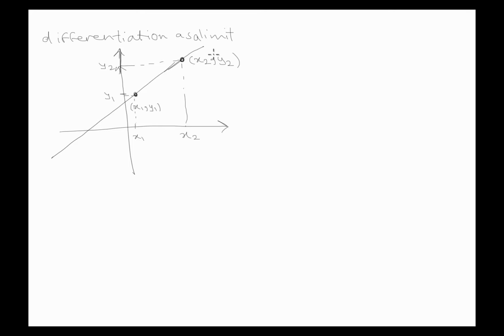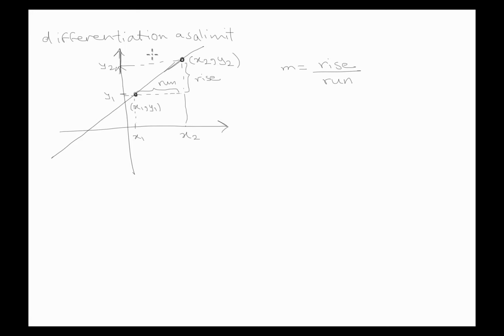Okay? So again, whenever I'm trying to find the gradient of a line, all I need to do is find out what the rise is and what the run is. This distance here is rise, and this distance here is run. How much has it risen between these 2 points and how much has it run between these 2 points? So my gradient would be rise over run.